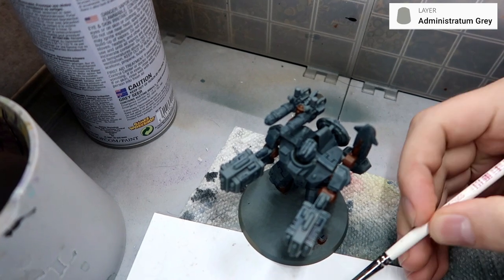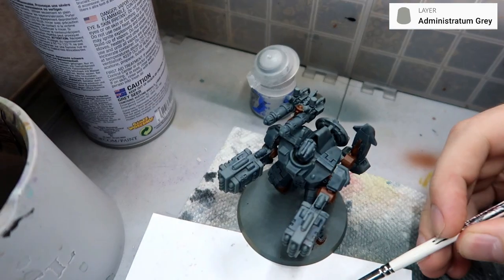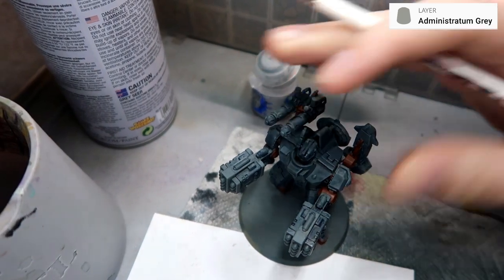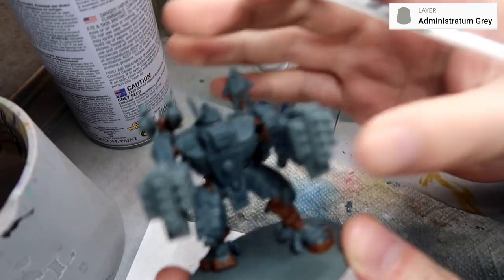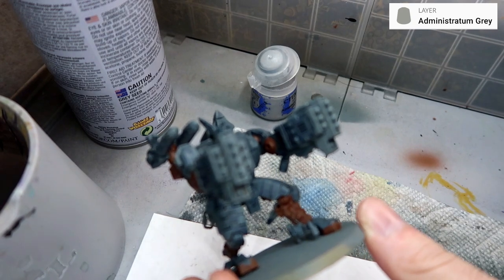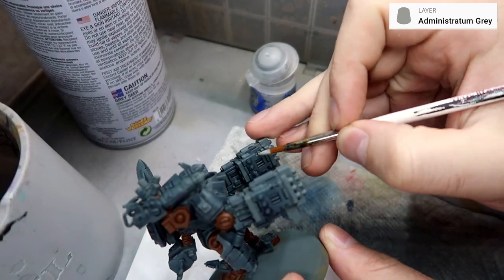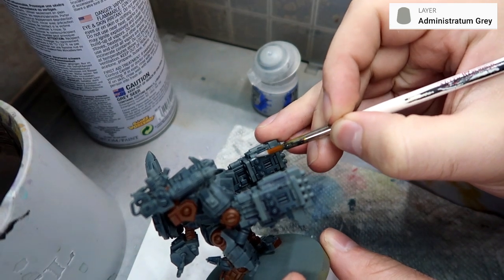Once you give that shade plenty of time to dry, then we're going to get into the good stuff here. Make it pop with Administratum Gray. It's going to look stark, it's going to look maybe a little off, but trust the process, trust it's going to look great. We'll keep going, we'll make it look good.